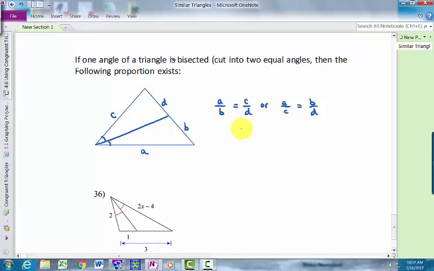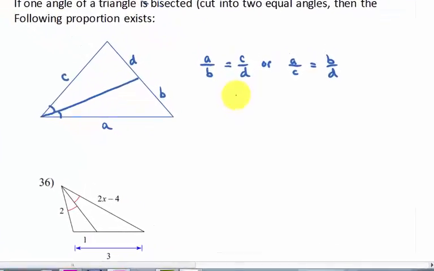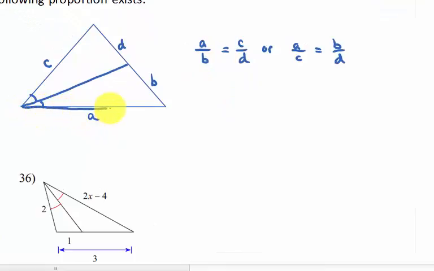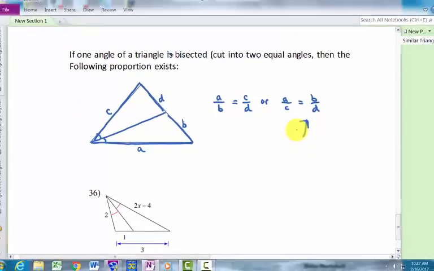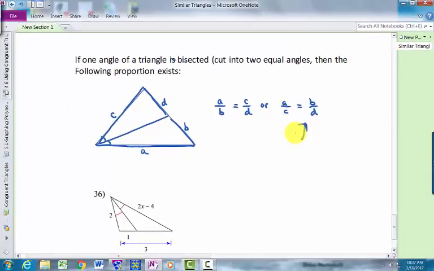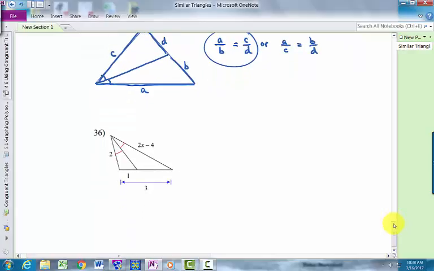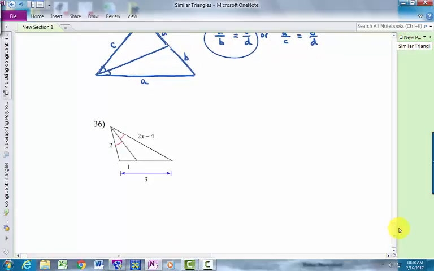Okay? Or, if you want to look at it differently, if you want to look at it like this length right here, A, divided by this length, C, is equal to this length, B, divided by this length, D. You could look at it like that, which is our second proportion. Whichever proportion you would like to memorize is totally fine. Both of them will work. Whichever one that you're comfortable with, go to it. Okay? I personally use this first one right here, it's just one that I chose, so whatever.